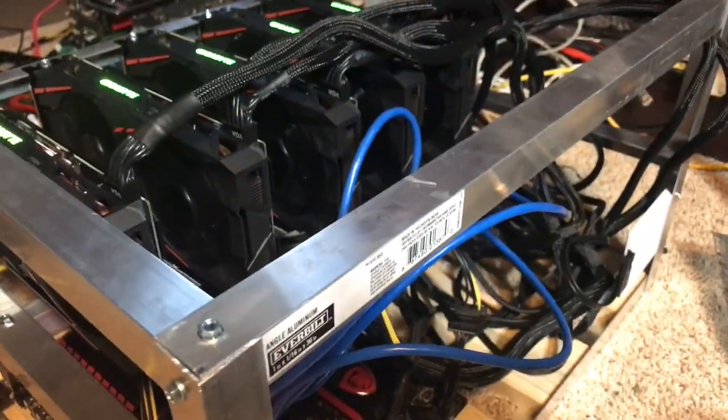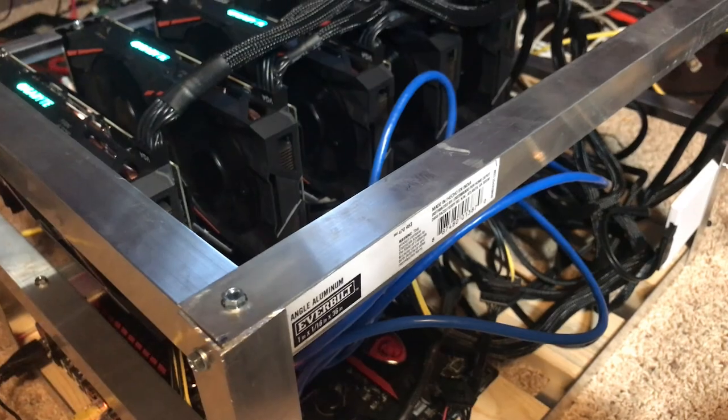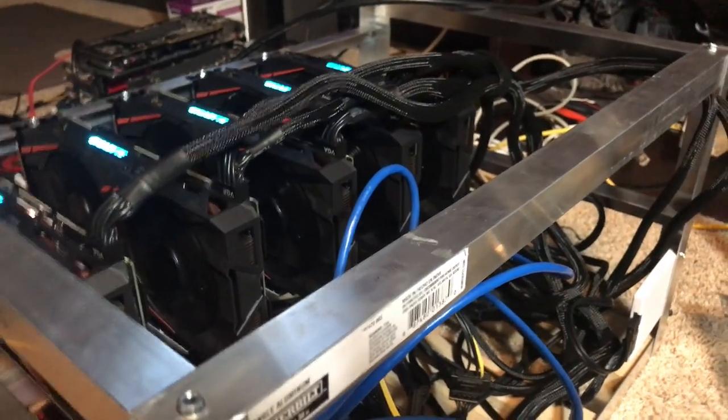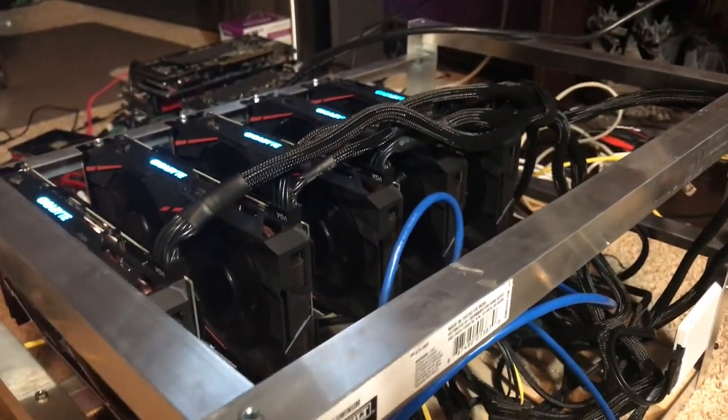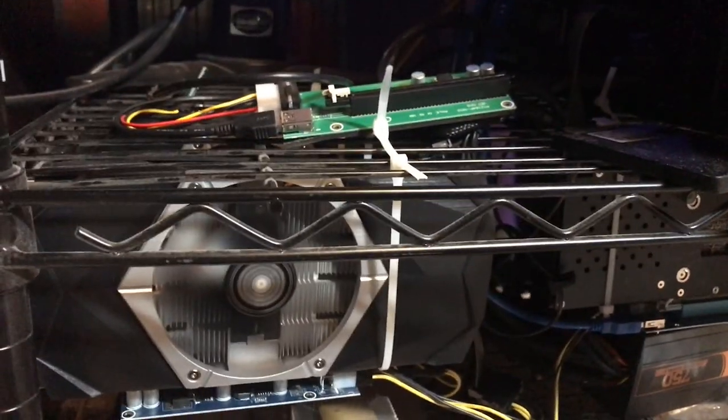And that's how you build a mining rig. This one's gonna mine Ether coins right now. Could switch it over to some other coins, but for now, it's gonna be doing Ether coins. This rig over here is doing about 80 mega hash. This one is, so I got about 180 together here.